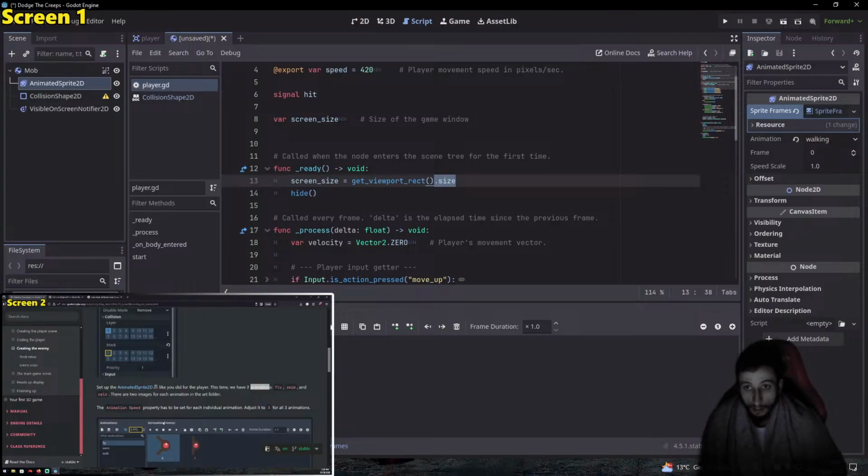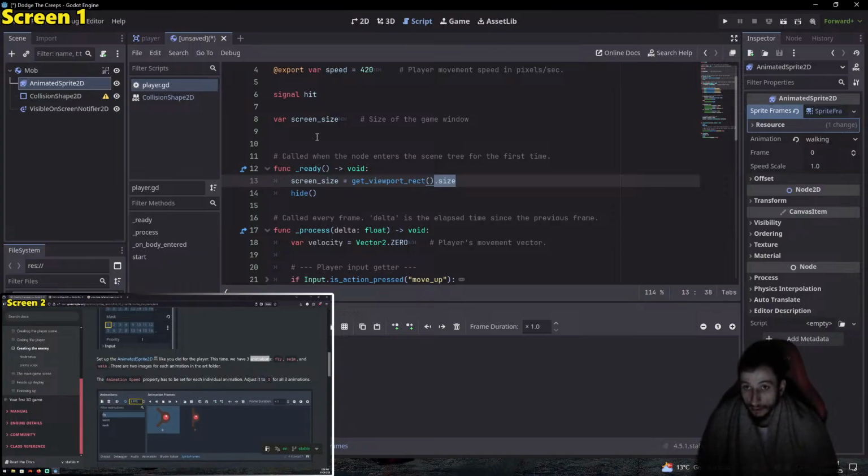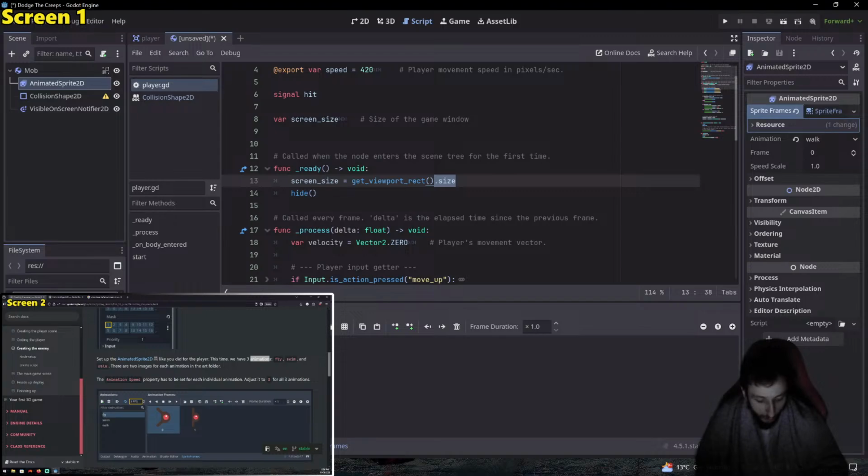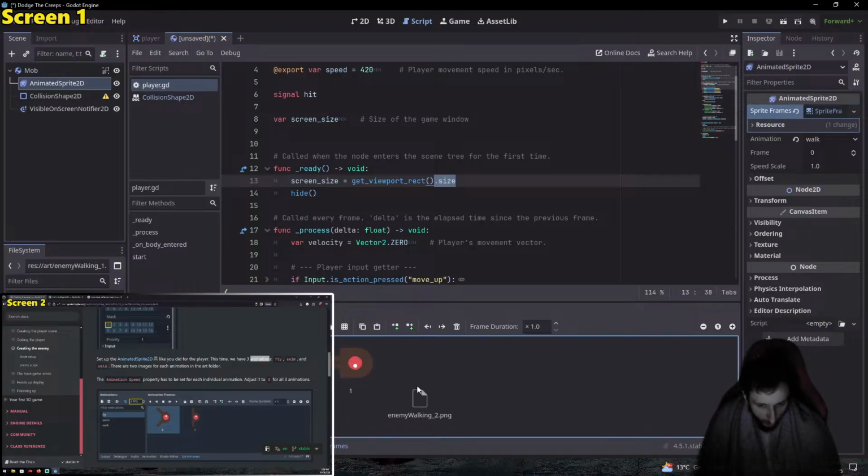Walking. Fly. Swim. Walk. Okay, good. Swim, fly, walk. Cool. Animations. Okay, hold on. Swim 1, 2, fly 1, 2.